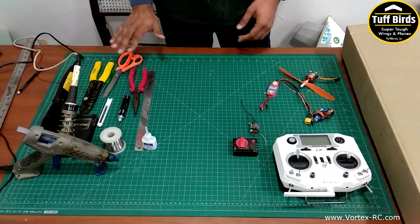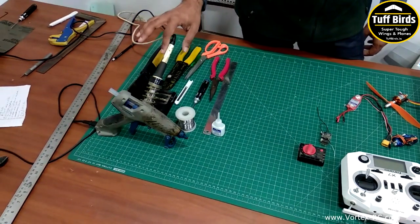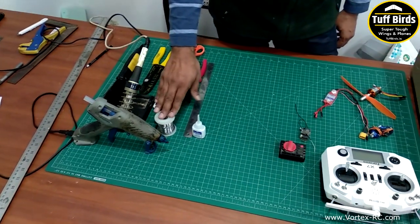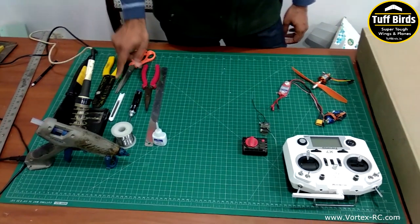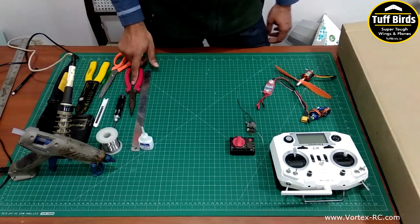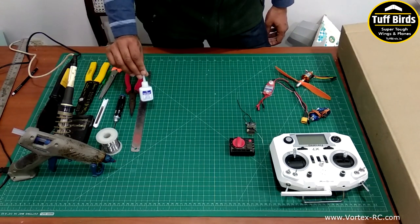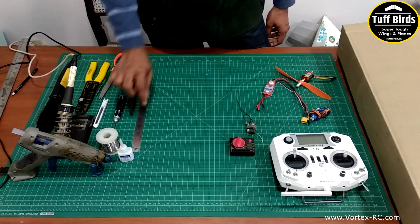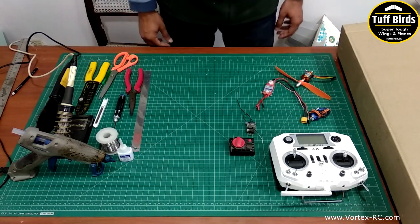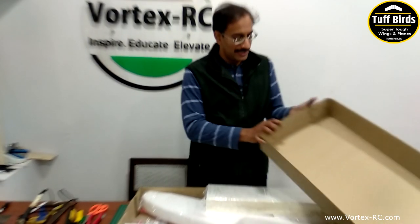On the tool side, you need a hot glue gun with a glue stick. You need a soldering iron, soldering wire. You need a screwdriver, Allen key, pliers, a scissor. You need cyanoacrylate glue for gluing the EPP parts, and a ruler for just general measurement. So let's unbox. Let's see what it contains.